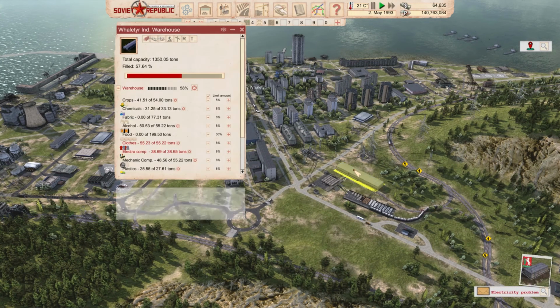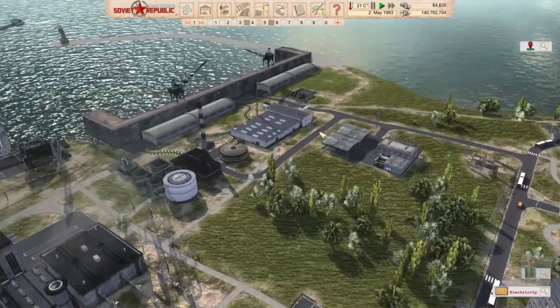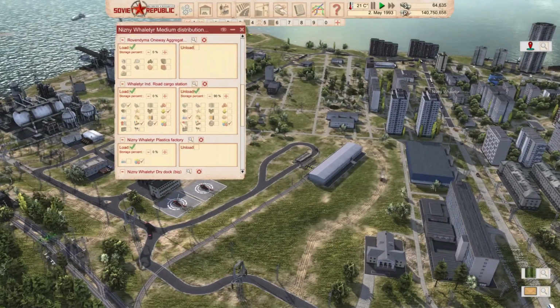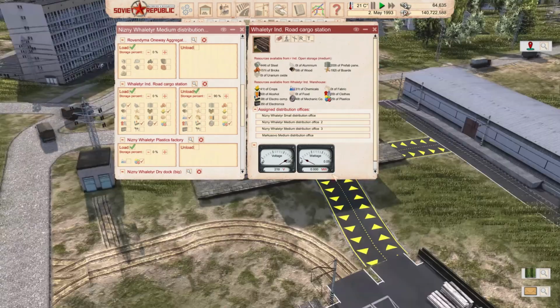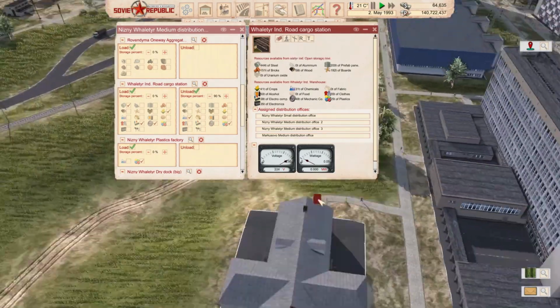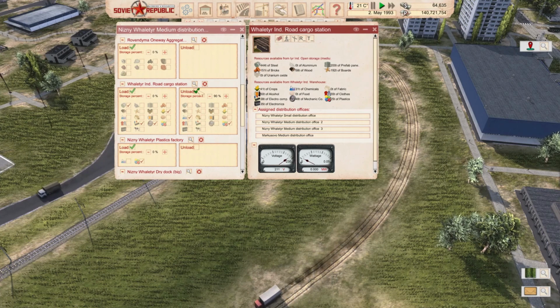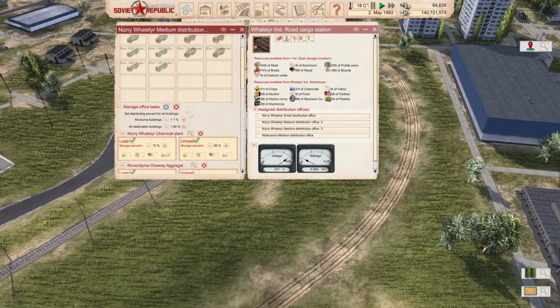Plastics is something that we need to deal with. You can see that plastics are not being delivered here. I'm pretty sure that this one is unloading plastics. Here we go to Welter, yeah. From now on I'm gonna leave this unloading chemicals and plastics, remove this. And from now on, you will be filling this one over here.